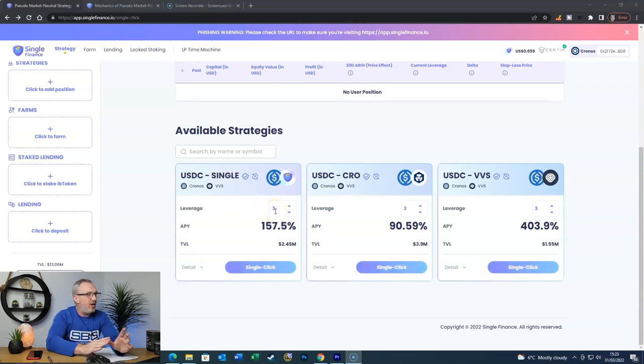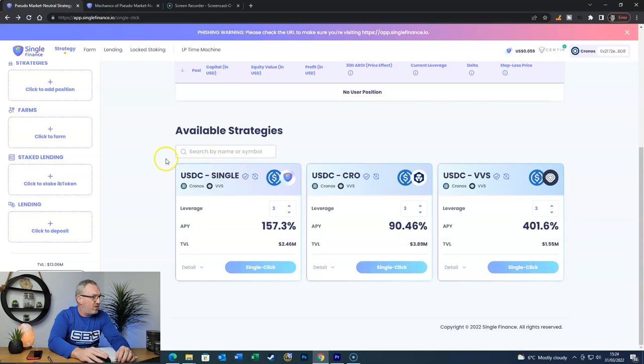Now with Single Finance, the default leverage is 3x, so three times your initial stake. A lot of these other leveraging sites will set your default leverage to 20 times, 25 times, ridiculous amounts, which is going to liquidate you pretty quickly. Single Finance are much more sensible and they don't want to liquidate you in an instant like that, so they default to three times. You can change this to less if you want. Three is the maximum at the moment on here, which in my opinion is more than enough to be borrowing on top of your initial asset. You don't want to be borrowing too much because that's just reckless, really, in my humble opinion.